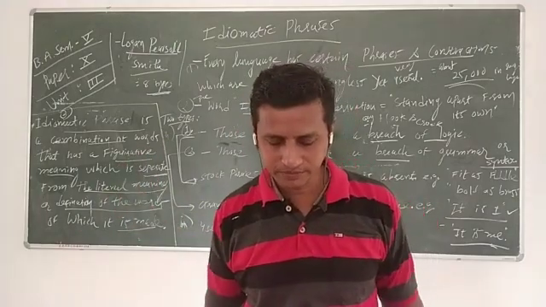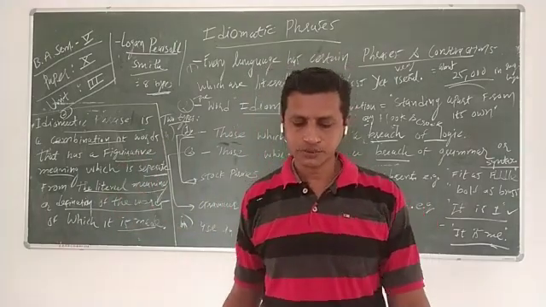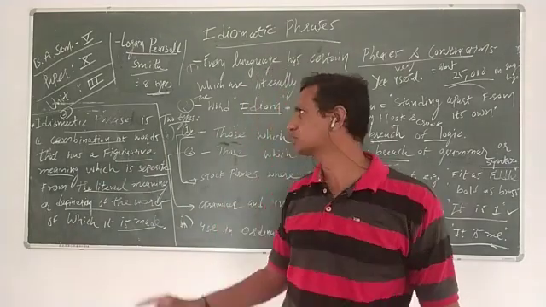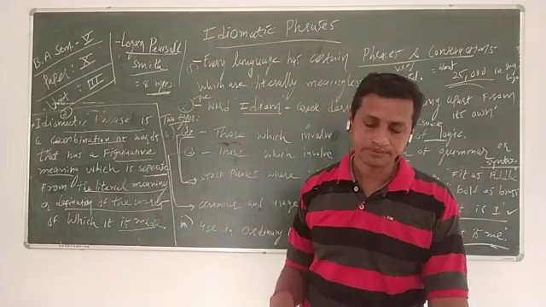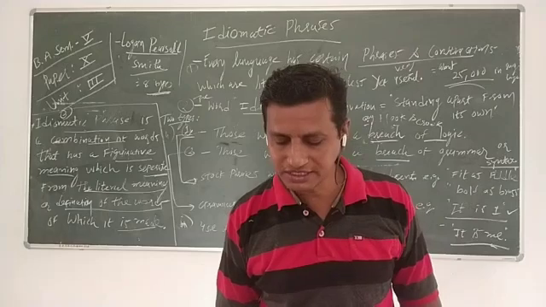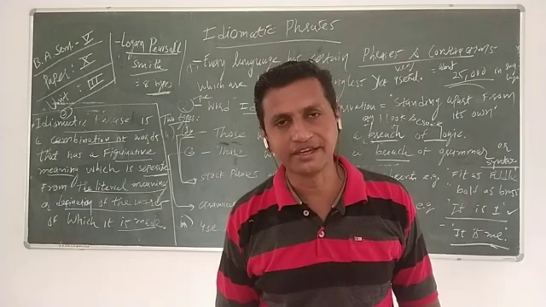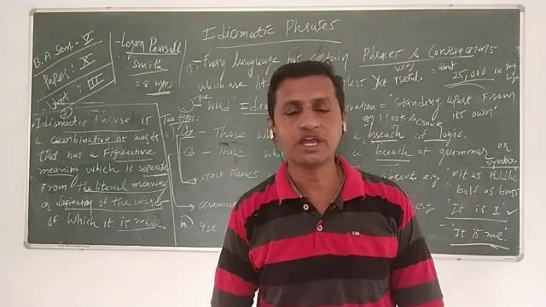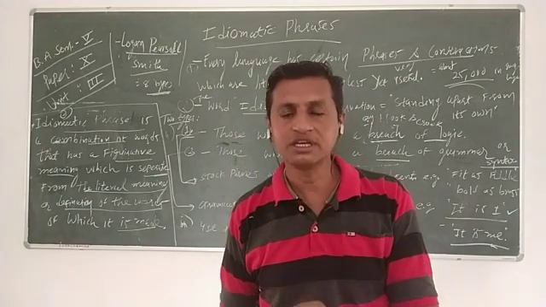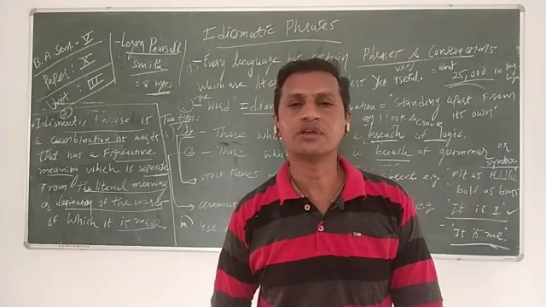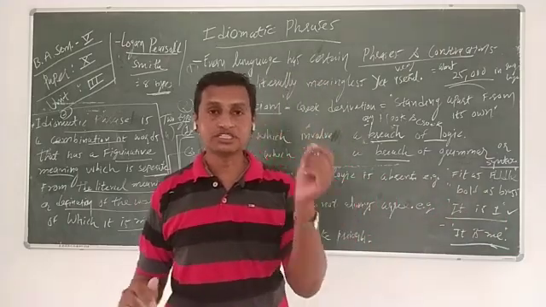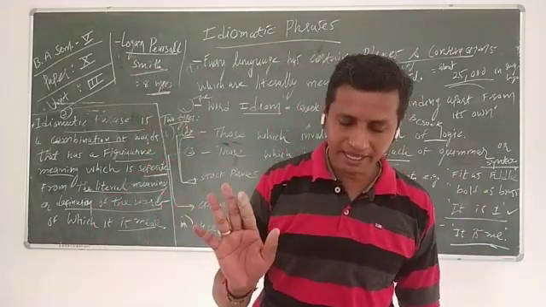Okay, first one. Logan Pearsall Smith classified idiomatic phrases under the following 8 heads or 8 types. First one, those which depend upon the conjunction of similar ideas. Some of the conjunctions are and, but, both, neither, nor. These are used with the same idea. Here he gives only examples.